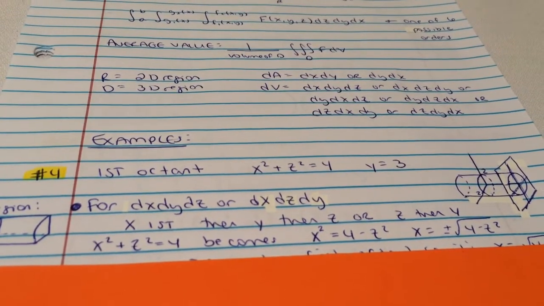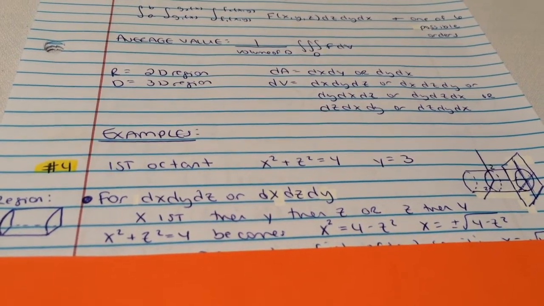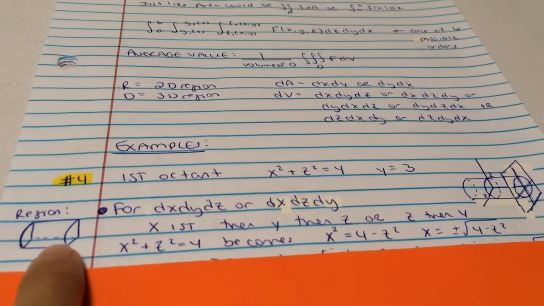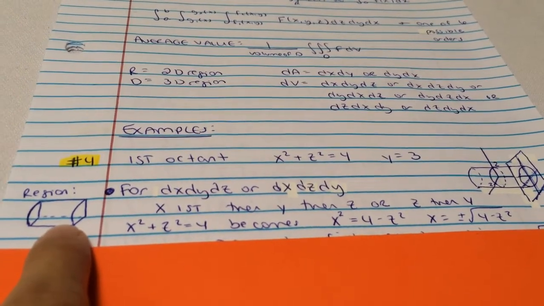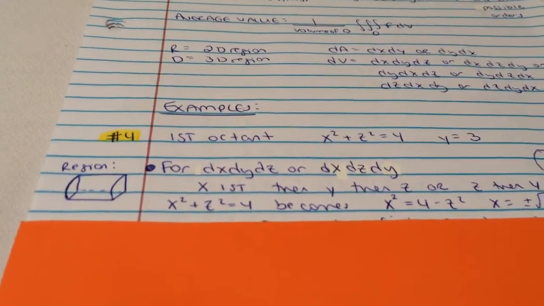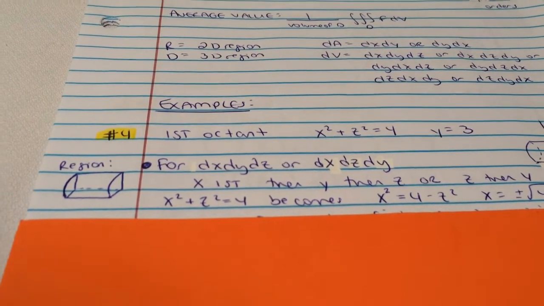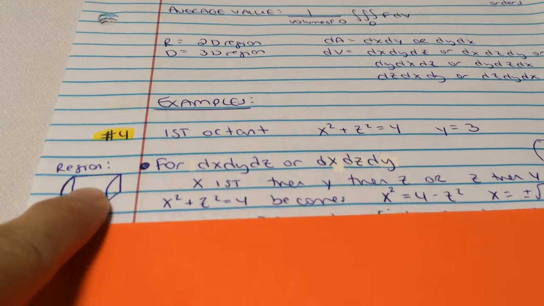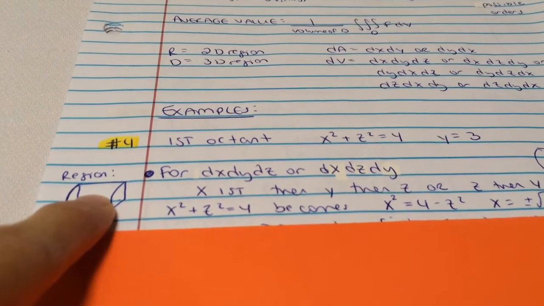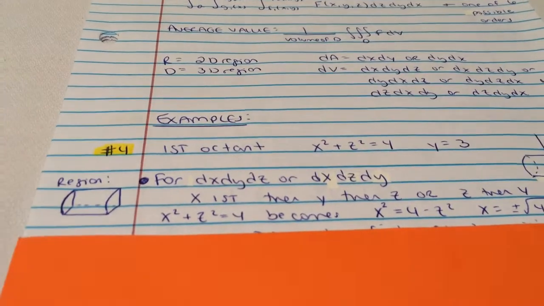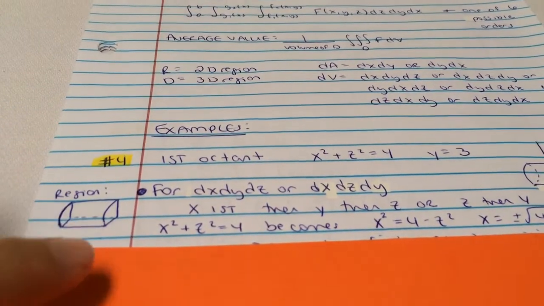But why you want to do it in these groups with the X first is because then you look at your 3-dimensional picture for whichever one you're doing first, and you see which way that variable goes. So X goes back to front. And so when you're setting this up, you say, okay, what's in the back of my region? If you look at this, that flat part in the back would be the YZ plane. That's where X is 0. And then in the front of the region, as you come forward, you're hitting that cylinder. So in the front is the cylinder.